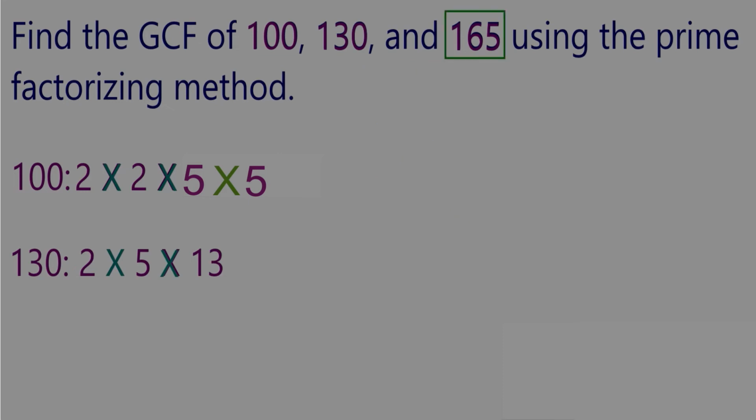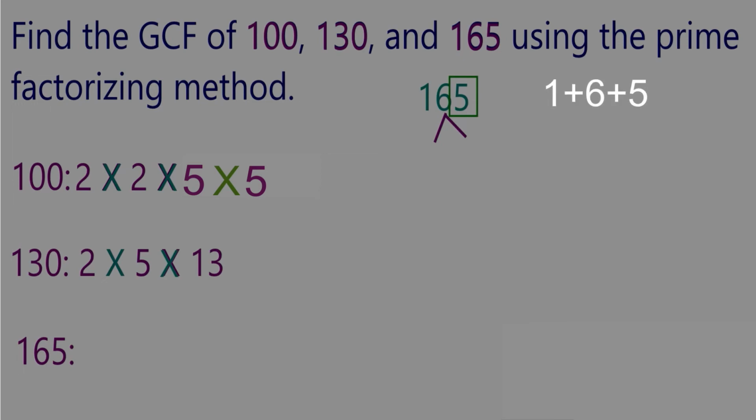Let's now find the prime factors of 165. Remember, if you are not quite sure which two numbers you could multiply together when the number is not even, check the last digit. We could divide 165 into 5 and we would get 33. But 5 is not the smallest number that we could divide 165 into without a remainder. To find out what's the smallest number, we add all the digits of 165 together. We get 12. We should now check what is the least number that we could divide both 12 and 165 into.